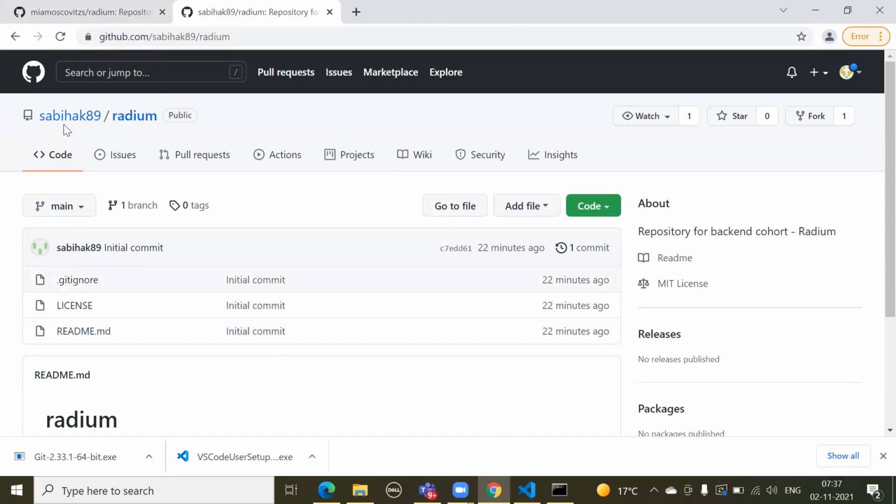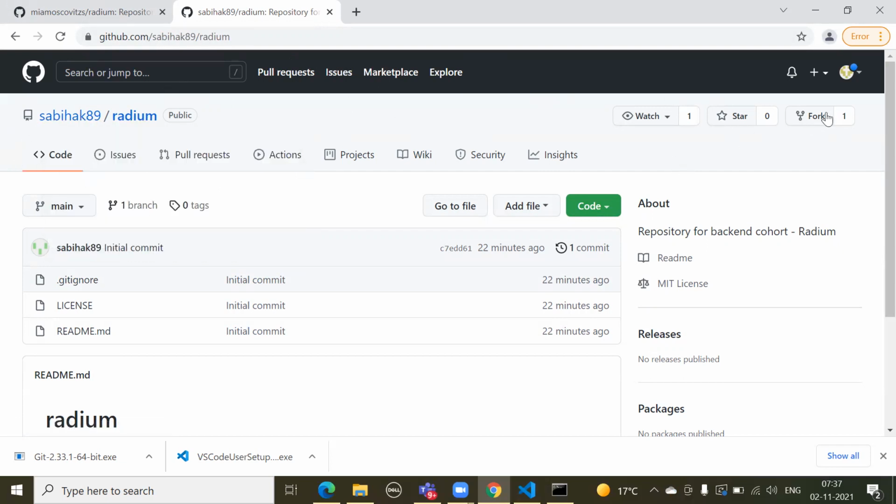Now from this repository, I want to clone a repository. Now what exactly a repository is, what you mean by cloning a repository, all of that will be covered in the session. But for now, understand this, what we are doing is we are forking a repository from someone else's public repository. So this is that other repository.